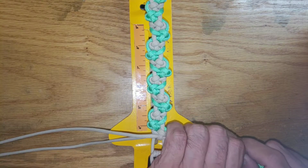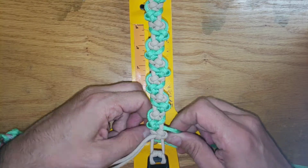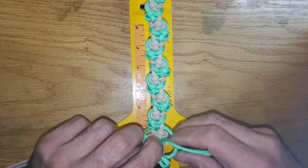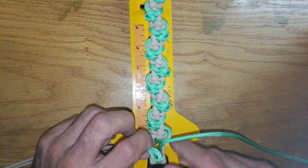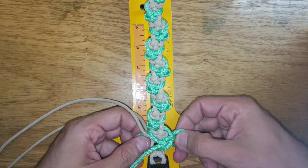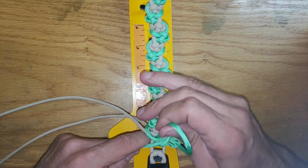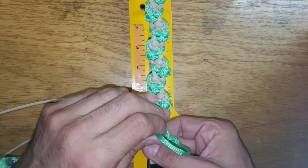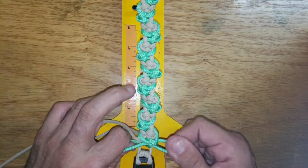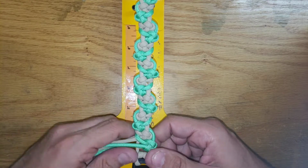Always take a measurement of about 3 to 4 fingers. Always take a rough estimate. Okay, that comes through there, this comes over, this goes down and under. Okay, that'll be the last one on this.